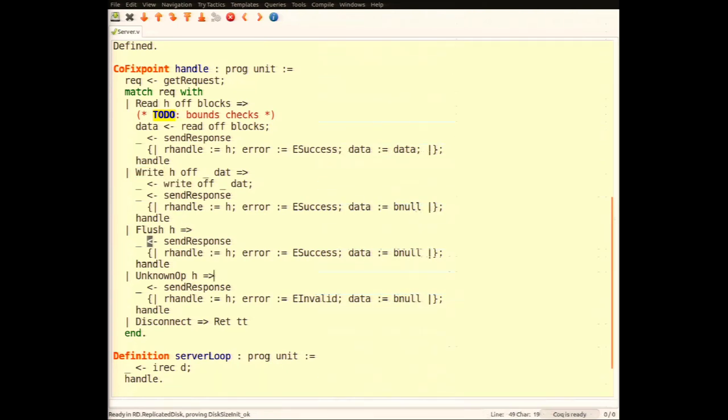And maybe the next thing we can look at is the Coq implementation of the server loop. So this actually is Coq code. We haven't actually proven any theorem about it. It's just implemented in Coq, so it's easy to see what's going on. We can also look at the bottom pieces there, the bad read and the bad write.